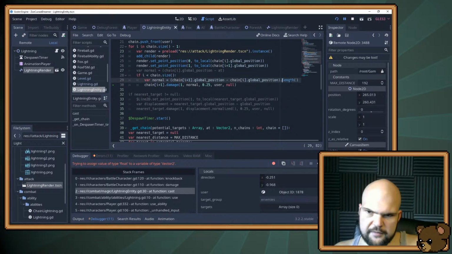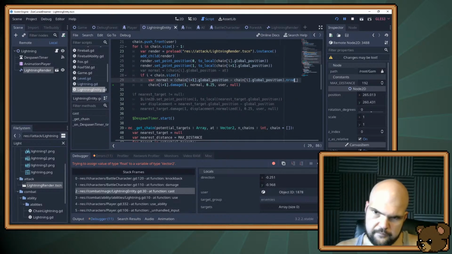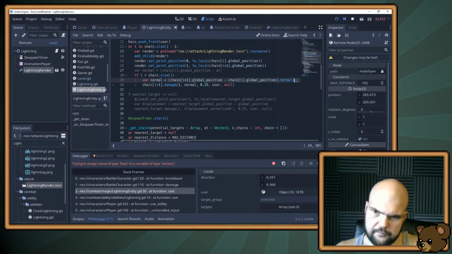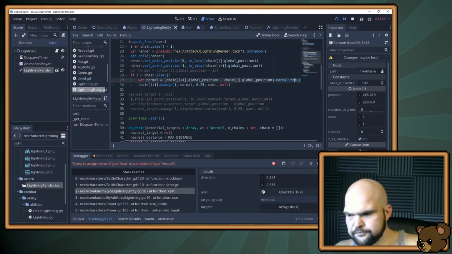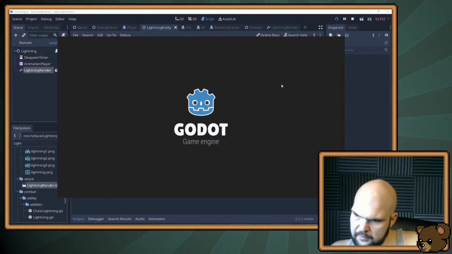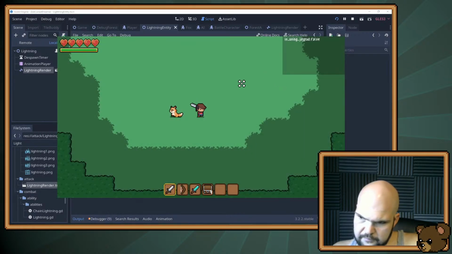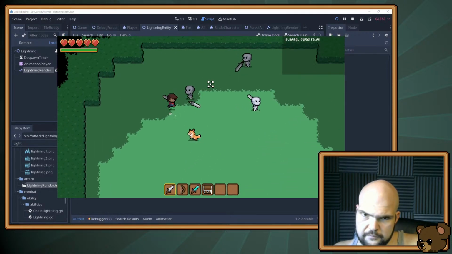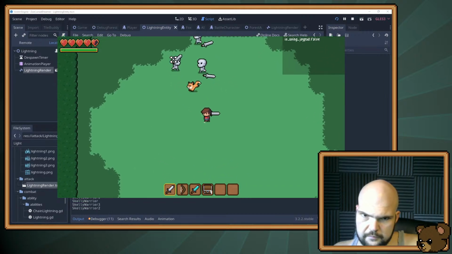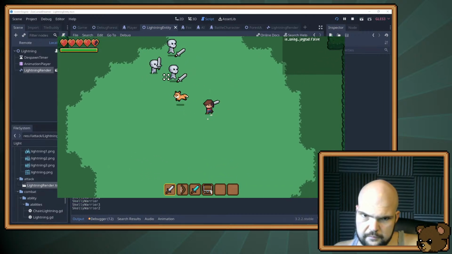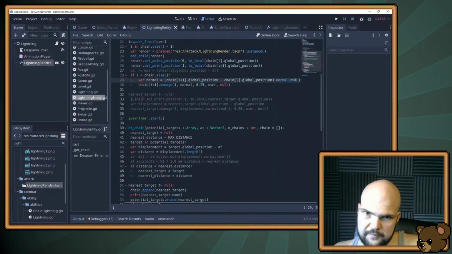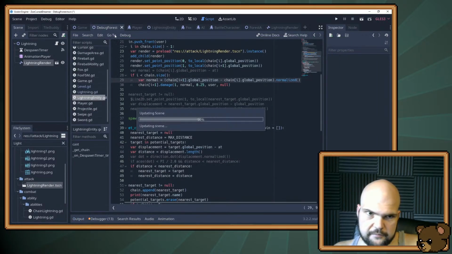Oh, not length. Normalized. Excuse me. There we go. Now, let's get a bunch of these skillies.